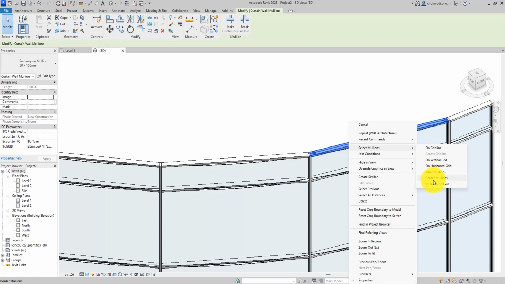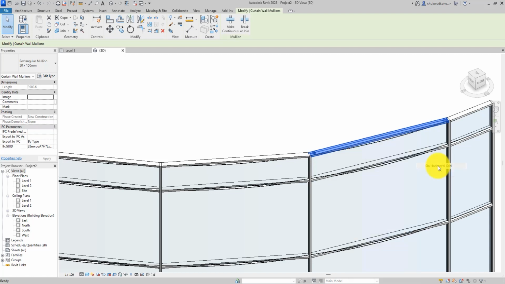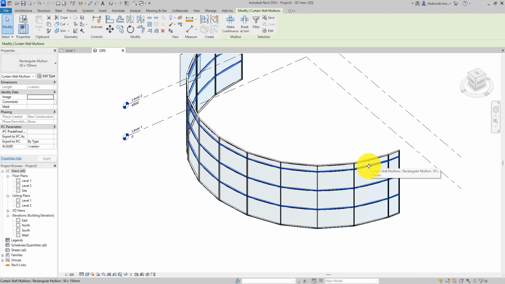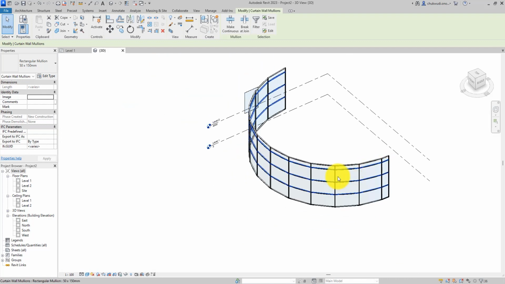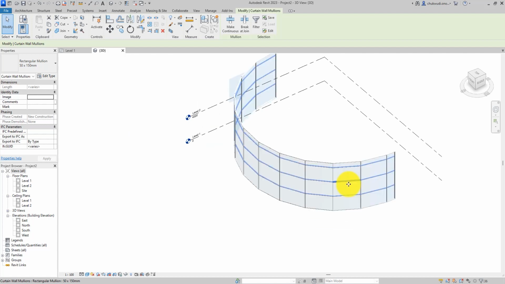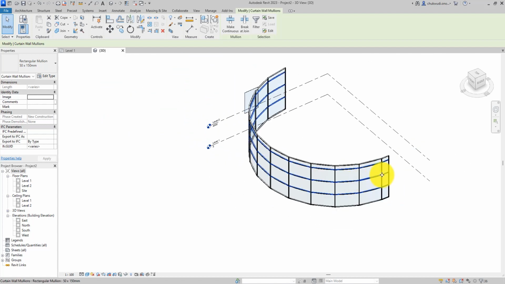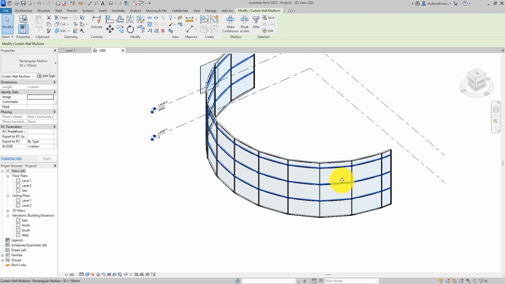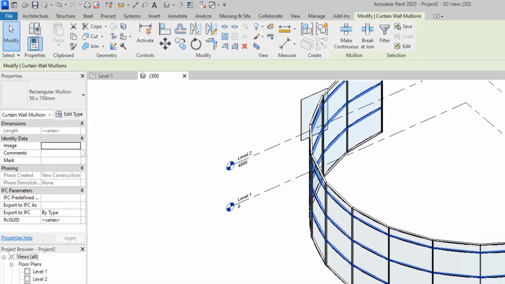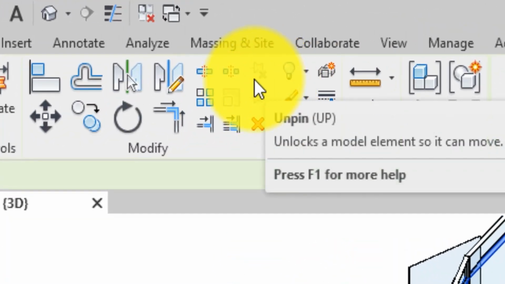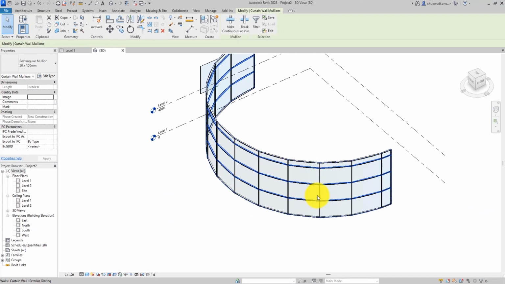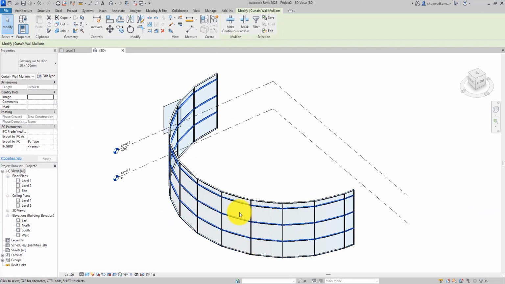What I have to select is all the mullions on horizontal grid. The vertical grids are going to be straight either way, so we don't need to delete them. So we need to remove the ones that have refused to bend, that are affecting our curvature. So these are the ones. Now I don't need to unpin it, but if I was working with the straight front, the curtain wall could have prompted me to unpin. In that situation, we would just use the tool here to unpin everything at once. But because my own scenario doesn't require that, I'm just going to go ahead and delete it.